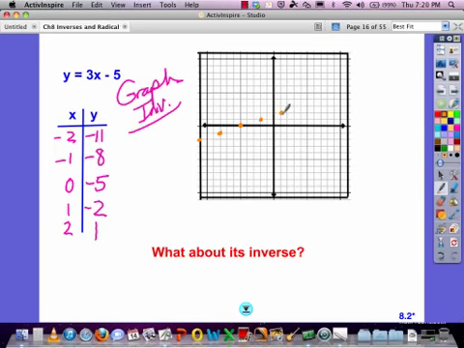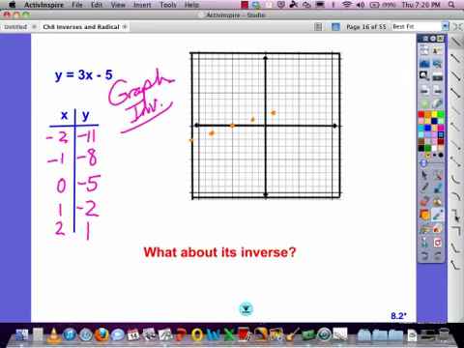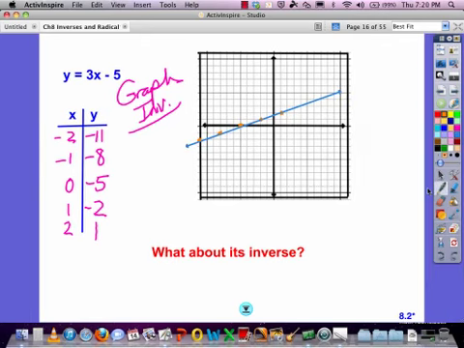We could then take our ruler, make our line, put arrows on the end of it, because that's exactly what we're looking at here. And mine's a nice light blue one. Run it through all of them as best you can. And that would have been our original, or sorry, that would have been our inverse. And if you do need the original on there as well, let's go back and change colors for that. We could also put that on. So we could do a negative 2, negative 11.